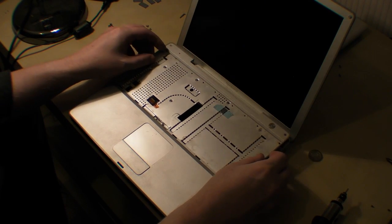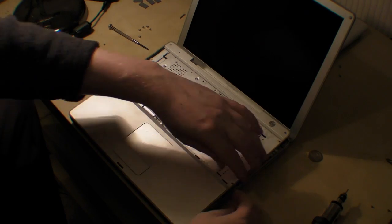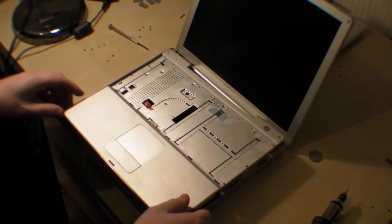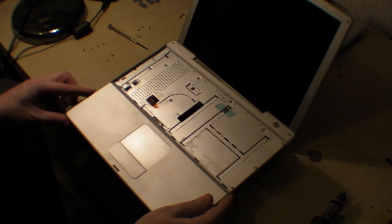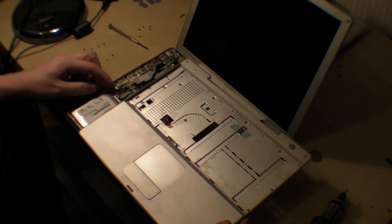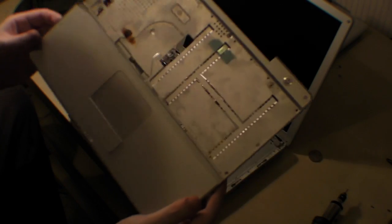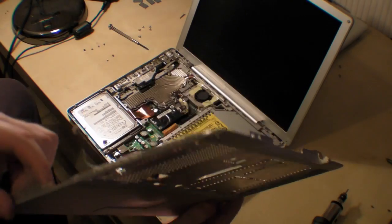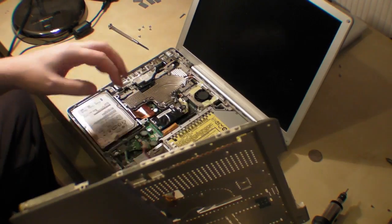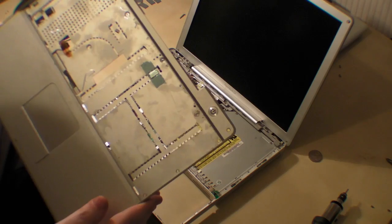What you do is lift it up so far, bring your hand down here and try and lift it up like that so it doesn't do any damage. You've lifted it up, and then you just pull out the black cable — you can do that with your fingers — and pull out the red cable and then the black cable. It comes away quite easily. Your red one goes in the top connector and your black one goes on the bottom one, so that should be quite easy to remember. And that's the disassembly of that part.